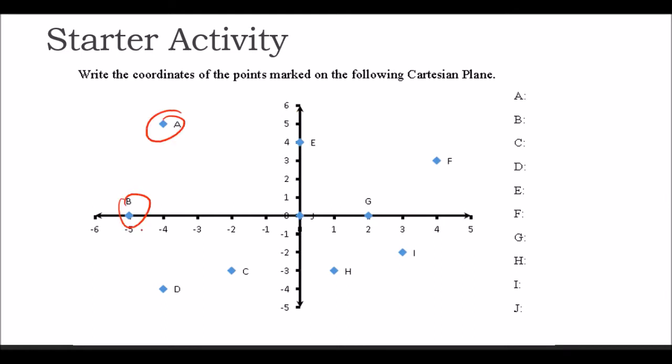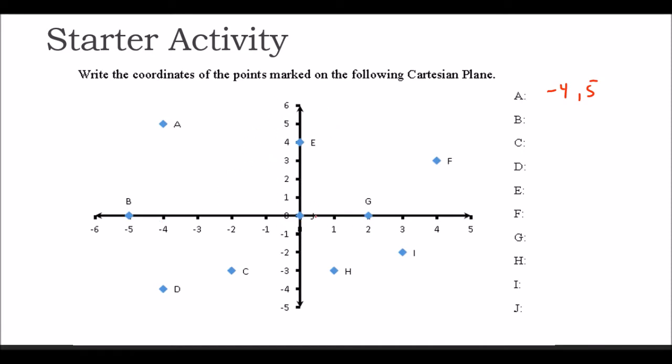And whenever you see coordinates and dots on the Cartesian plane, there's a certain way that we read the coordinates. So for example, this point here, or coordinate A, okay, the name for this point is -4, 5. Okay, and the reason it's called -4, 5 is it's -4 on the x-axis. See how it lines up there? And it's 5 on the y-axis. Okay, so always call it by the x-axis point and then the y-axis point.